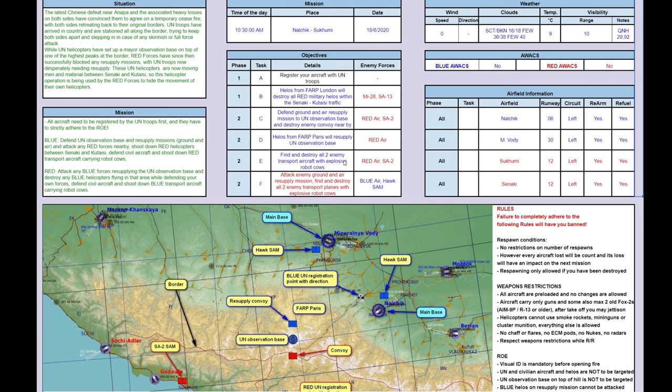For the Reds: attack any blue forces resupplying the UN observation base and destroy any blue helicopters flying in that area while defending your own forces, and defend the civil aircraft and shoot down the blue transport aircraft carrying robot cows. Yes, both sides have them.